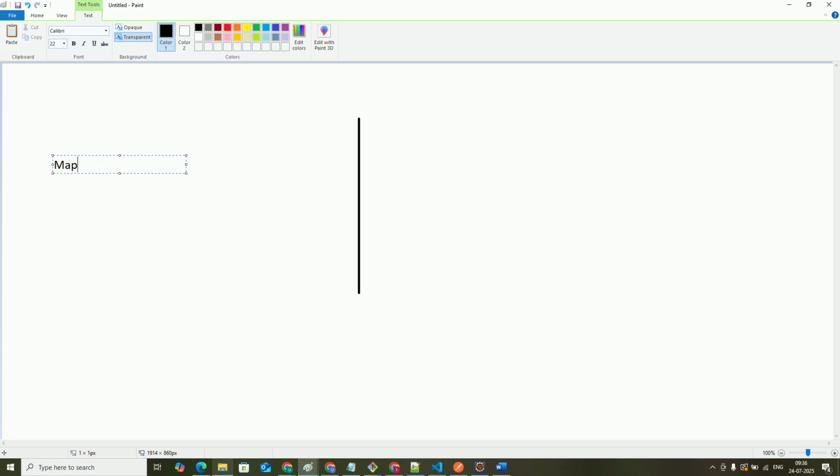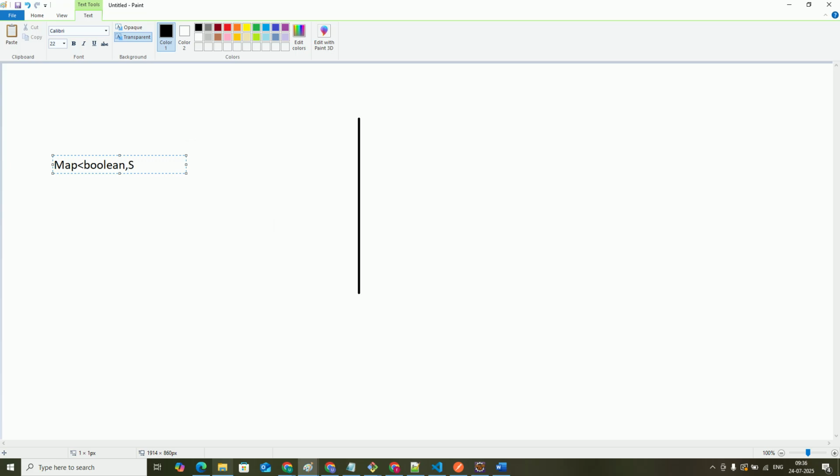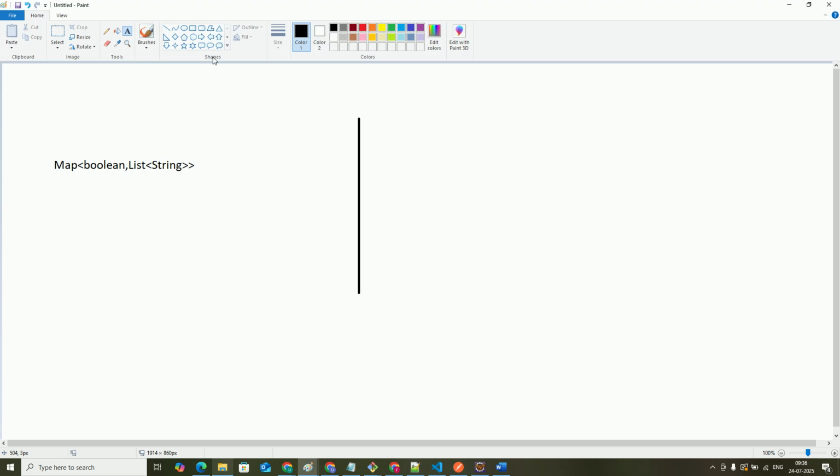It gives me a map of those who satisfy the condition, so a map with a boolean key. The names of the employees are strings, so the value will be a list of string, for those who joined before COVID and after COVID.